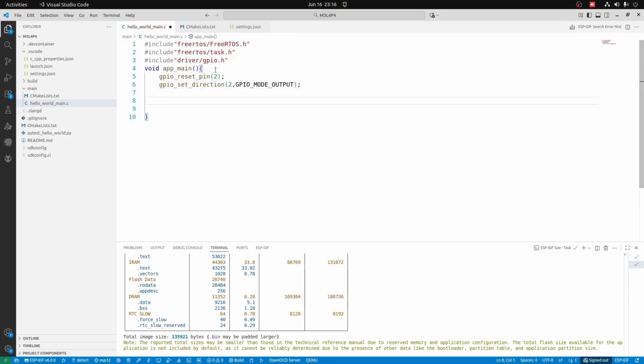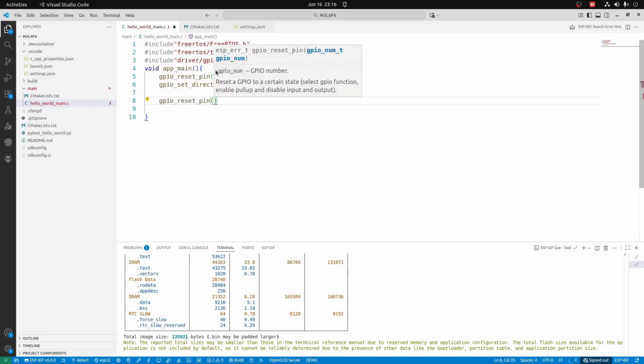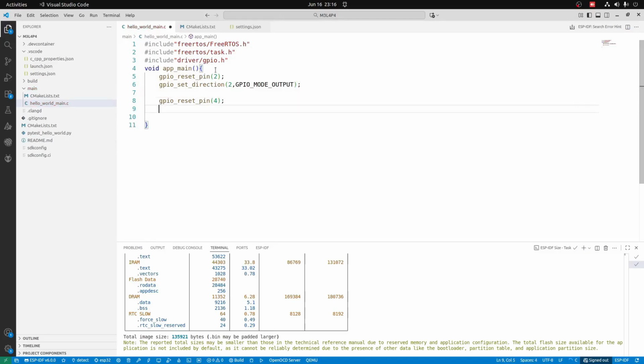Now the button on GPIO 4. Reset the pin, set direction to make it an input and enable the internal pull-up with the gpio_pullup_en API. So first reset the pin. Reset pin 4. Then set direction as input.